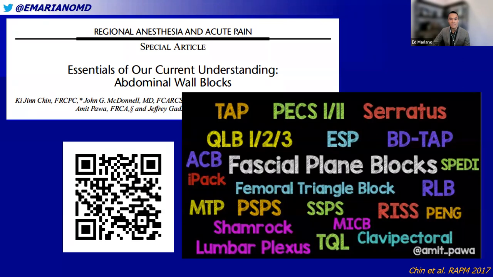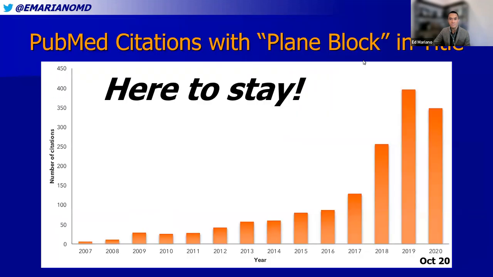For a basic foundation, I'd refer you to an article by Professor Chin and colleagues published in Regional Anesthesia and Pain Medicine, 'The Essentials of Our Current Understanding: Abdominal Wall Blocks.' Although published about five years ago, it's already outdated because so many new techniques involving fascial plane blocks have come out even in the last five years. Looking at the number of new publications — from an editorial we published in Anesthesia in 2020 — hundreds of articles in the last couple of years have been published with the term 'plane block' in the title. These techniques are here to stay.